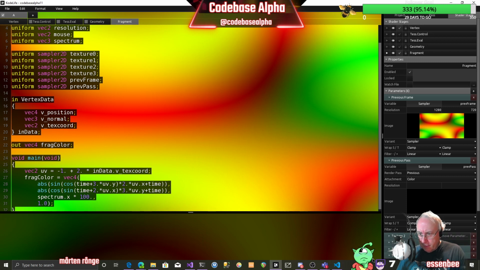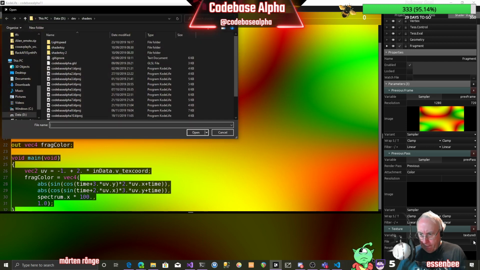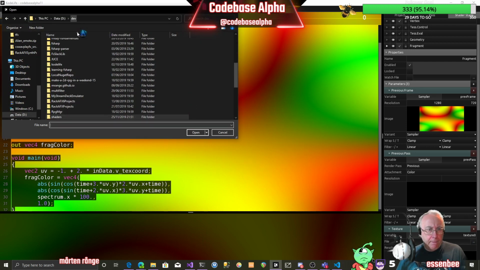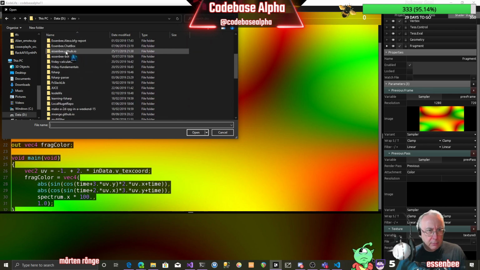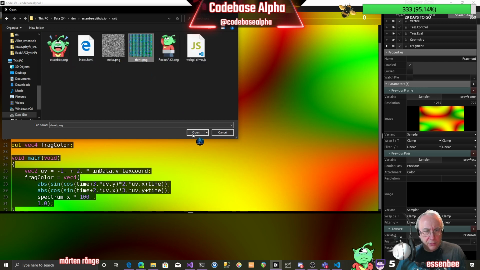Yeah, just remove them. It's probably better. And this is the one we want. Then you call it texture 0. And then as a file, you put in this file that I pointed out, rfont.